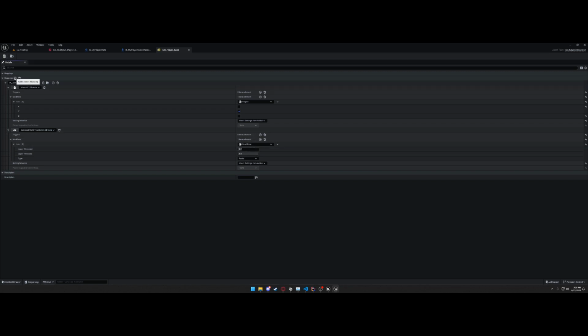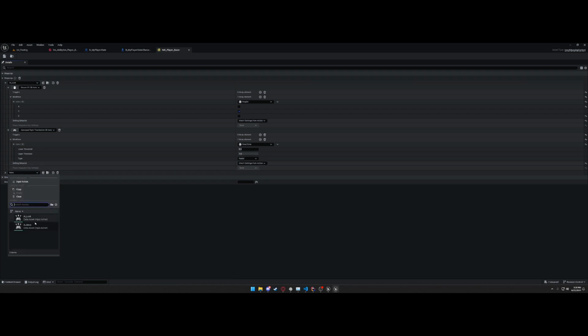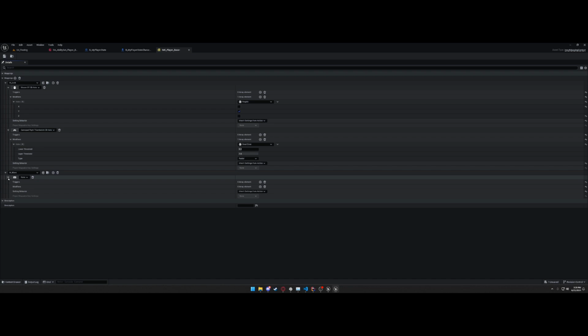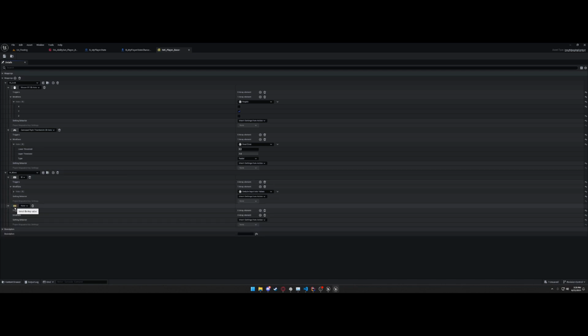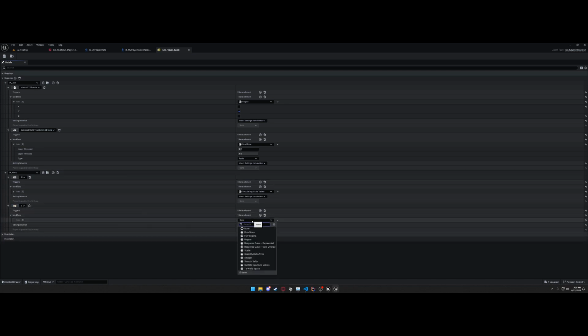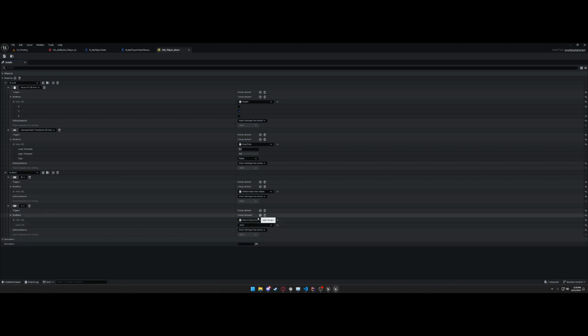Okay, now we are gonna add another mapping, which is our move mapping. This has a couple options. So W, we're gonna add swizzle. Then we're gonna add another one, S, add a modifier, swizzle again, and another modifier, negate.